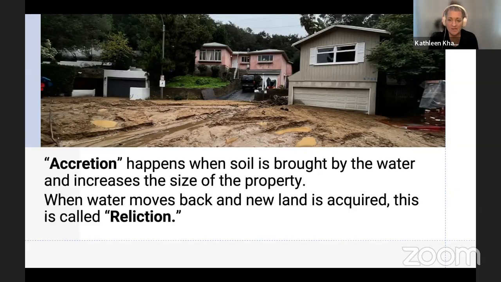So it's somewhere in the atmosphere over one part of the earth or another, right? Because the water just recycles. So some areas get more rain than others, etc. So the water moves back, the new land is acquired. They say, quote unquote, new land. It just means the land that was under the water where it was previously held. And it's not a good idea to build a house there because chances are the water is coming back. It's like the Terminator. I'll be back. The water will be back.